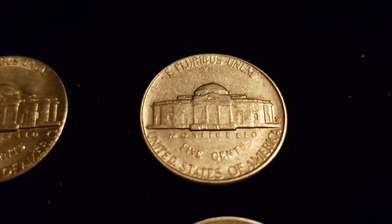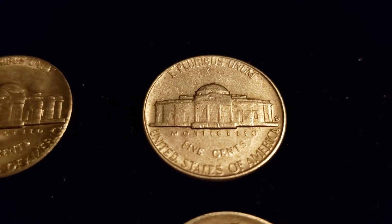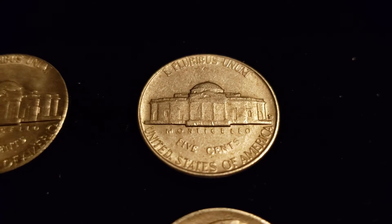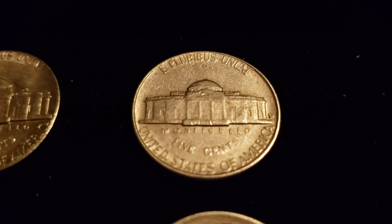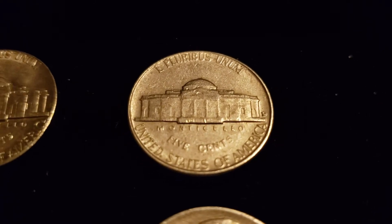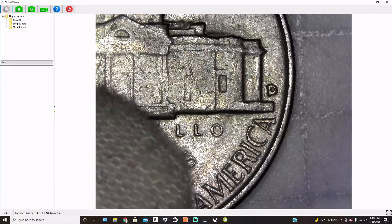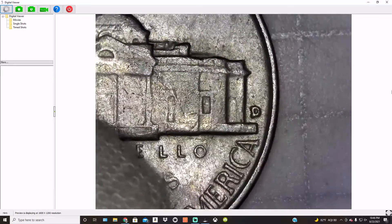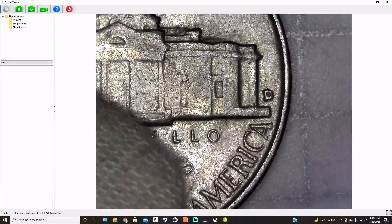Over here we have a really weird looking mint mark. Before 1989, all of the mint marks were struck onto the master hub. Since you have the whole human error factor involved in that, you get some really weird positioning for all the different mint marks. And this one is crazy crooked. Doesn't really mean anything, but I like to show you guys the oddities. That is quite the crooked mint mark — it doesn't really add anything to the value. I'm sure there's probably at least a dozen people out there who would collect something like this, but not a lot of value added — just wanted to show you guys because it's kind of interesting.